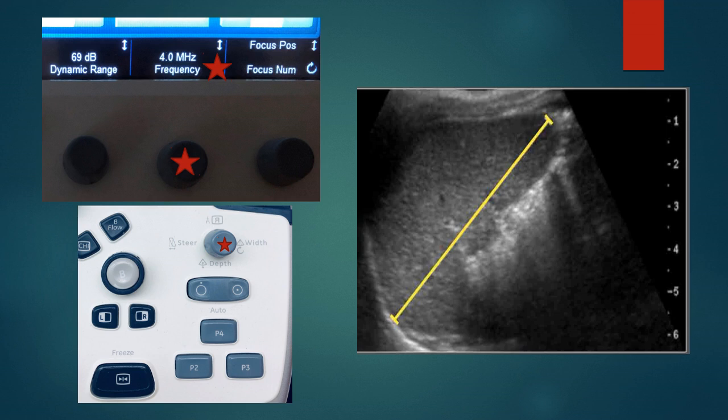So we have our frequency button, which is going to be labeled on the touch screen, but we adjust it by the button that's directly underneath it. And anything that's on the touch screen, actually all of our controls kind of have a little cheat sheet for you. So the frequency, it's saying with the button that goes with it, you have to click it either up or down, right? To either increase or decrease that frequency.